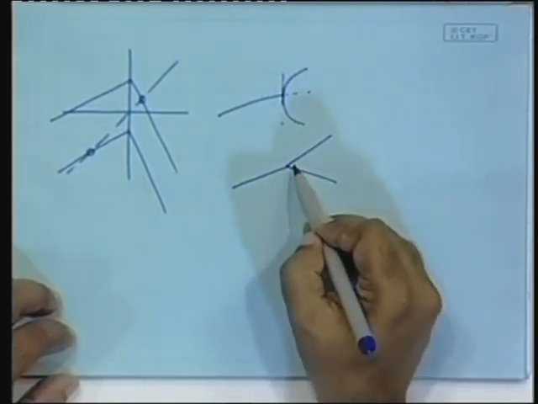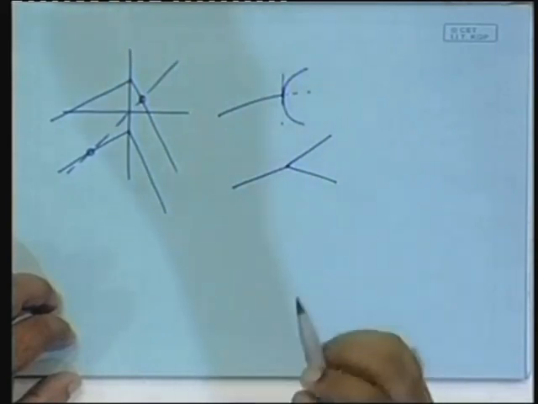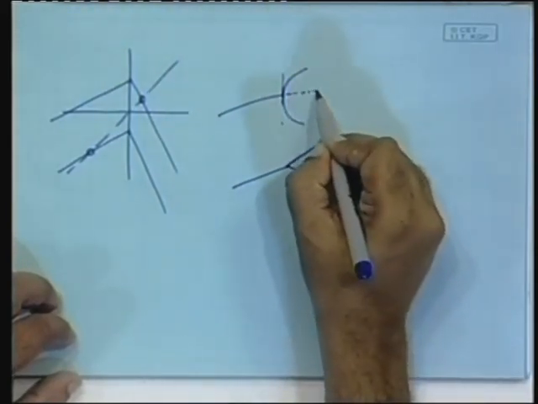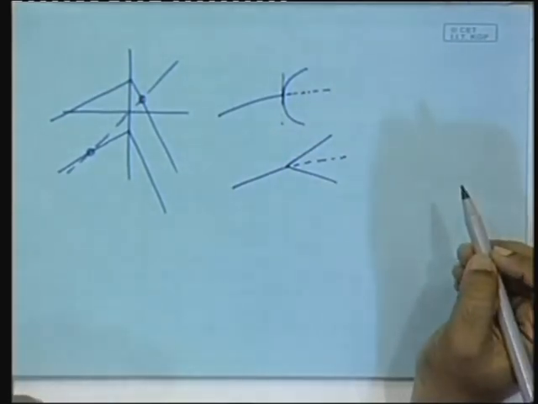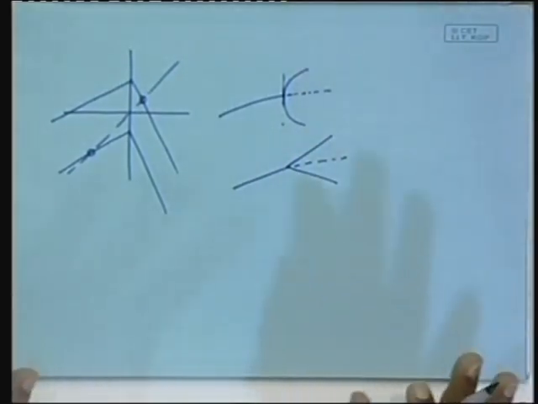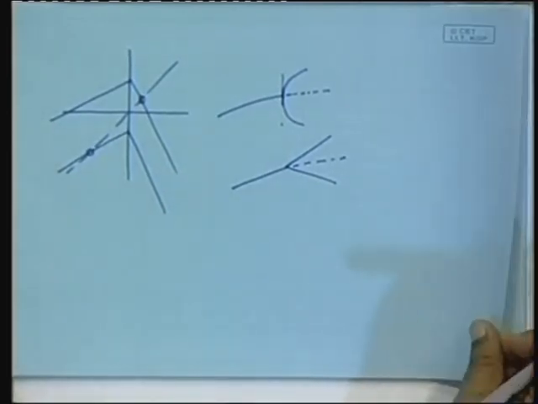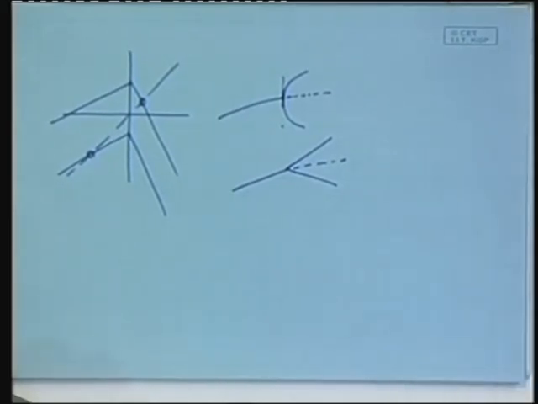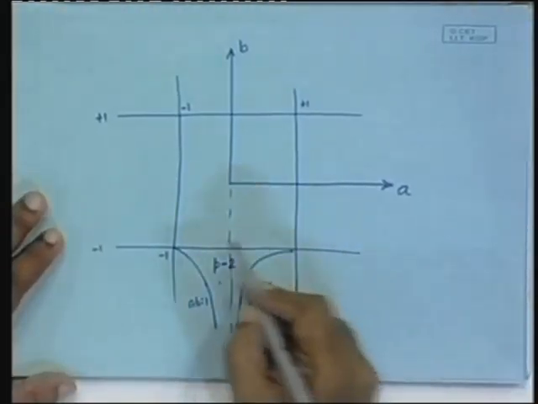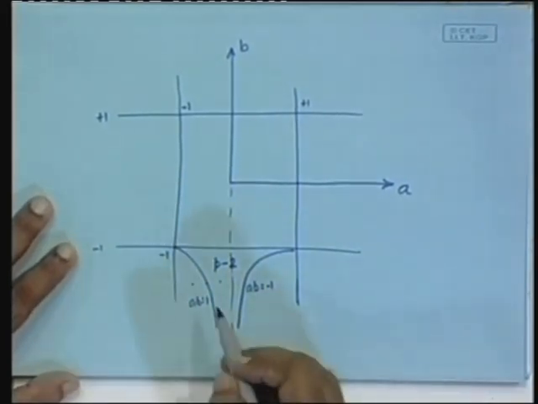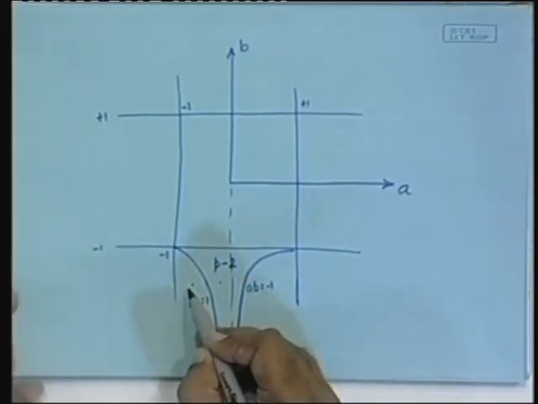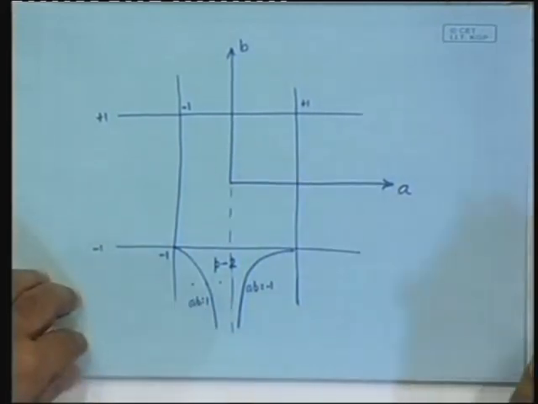So, they go at acute angle, but remember in both the cases this unstable period 1 orbit continues, here also the unstable period 1 orbit continues. Okay. So, we have a typical period doubling induced by border collision here. What happens if you take a combination of parameters that is here? If you take a combination of parameters that is here, then a peculiar situation is there.